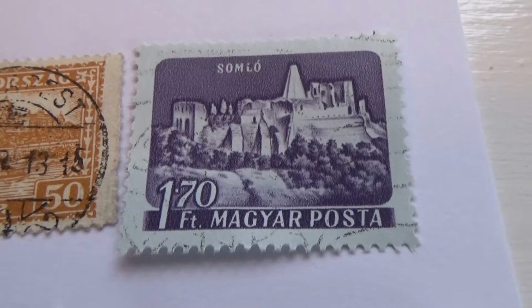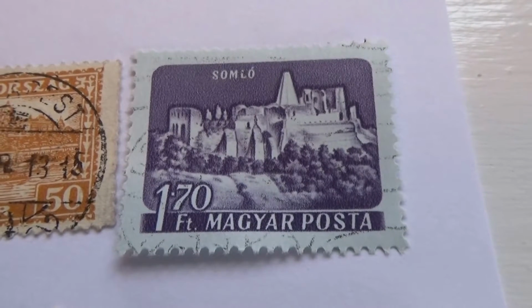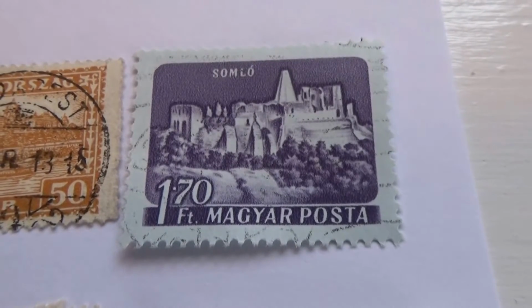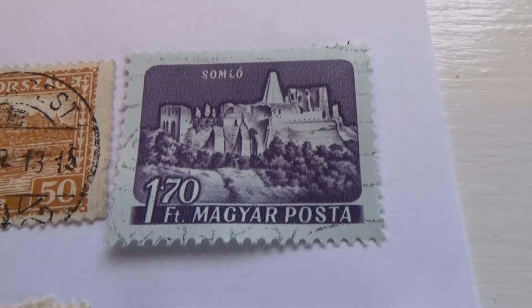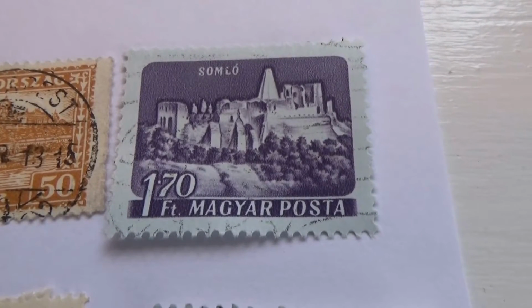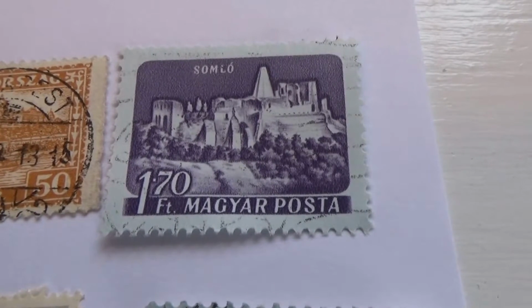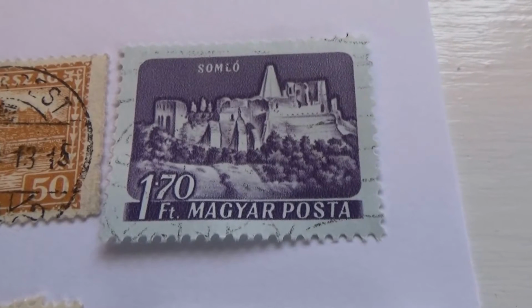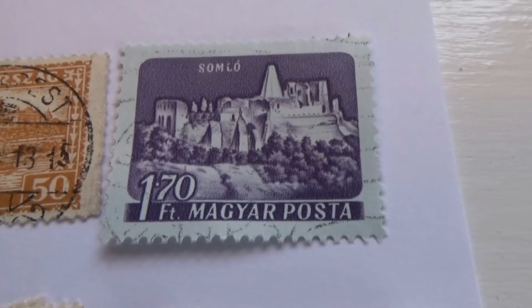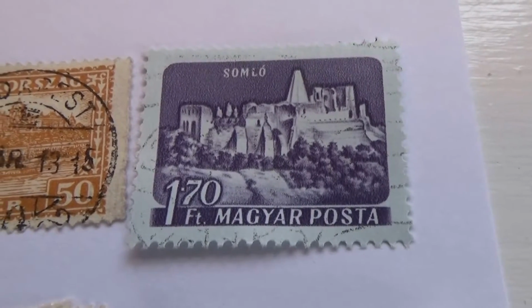It's on blue paper. So if you know why that would be wrapped in a little plastic baggie, like a special saved, go ahead and leave it in a comment. Let me know. Is there something about the blue paper, or is it the picture itself? There must be something special about it for someone to have done that. That's the way I found it, so I'm always dying of curiosity as to why.